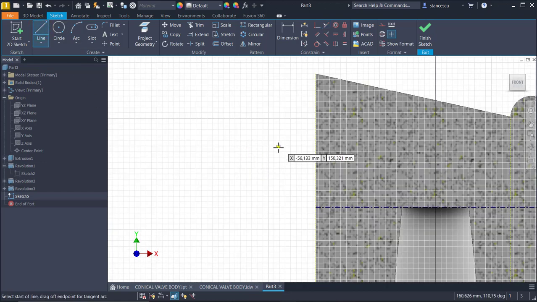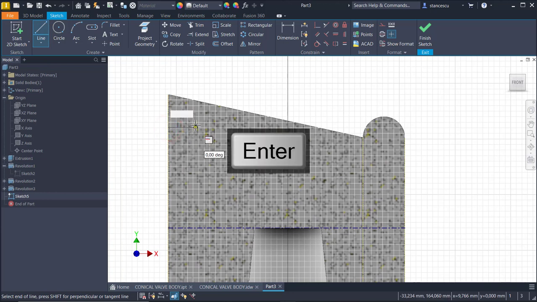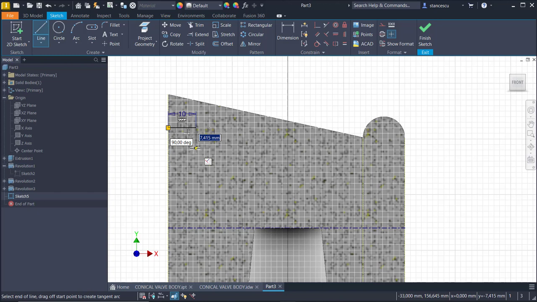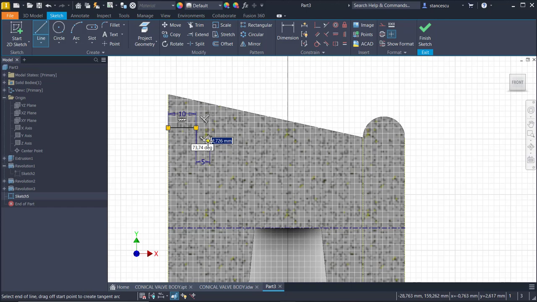Now we draw lines. 10 is the first, perpendicular. 5 is the next, up a little up. Then if I select this, I have parallel, but there is not physical drawn that one.